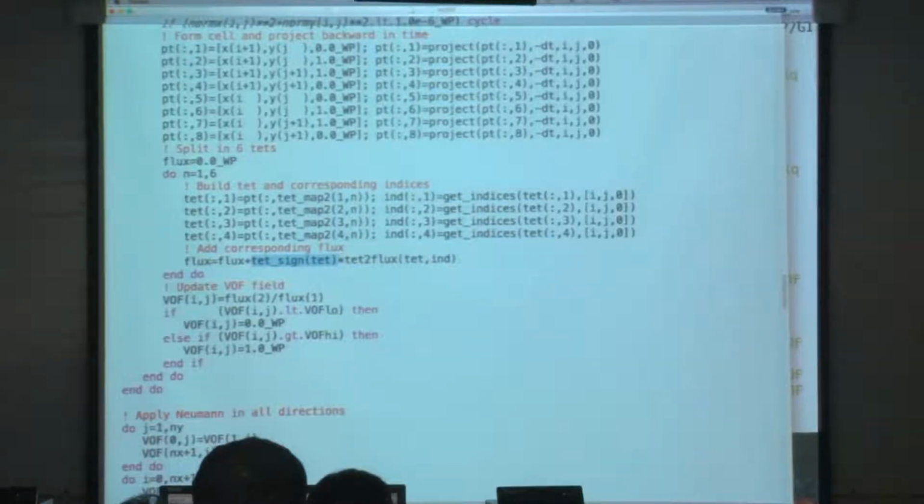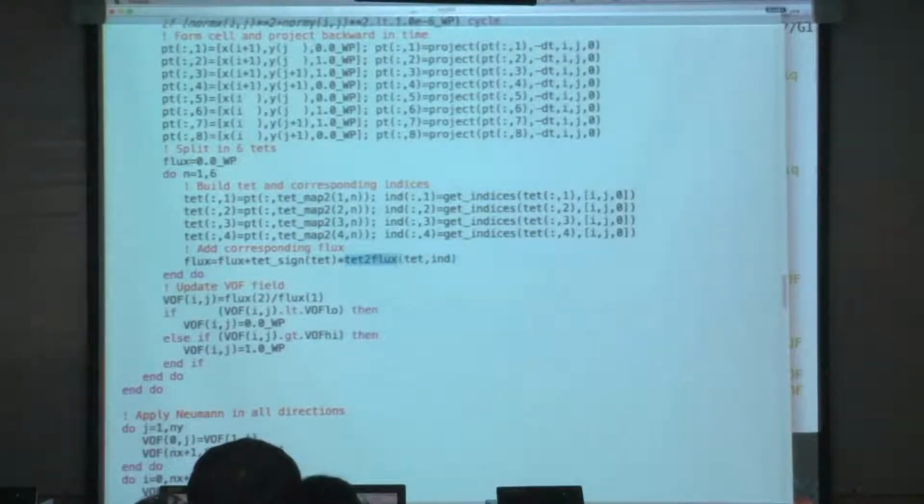It might have overlapped with itself in a complex way. That means that I could have negative tetrahedra or positive tetrahedra. The details of it are not that important. I'll show more examples of that in a more dynamic way with the PowerPoint presentation tomorrow. Then what I need to know is what is the amount of volume in each of those tetrahedra. Once I know the amount of liquid volume there, I can just accumulate that, sum that over all my tetrahedra, and that gives me a total amount of liquid volume.